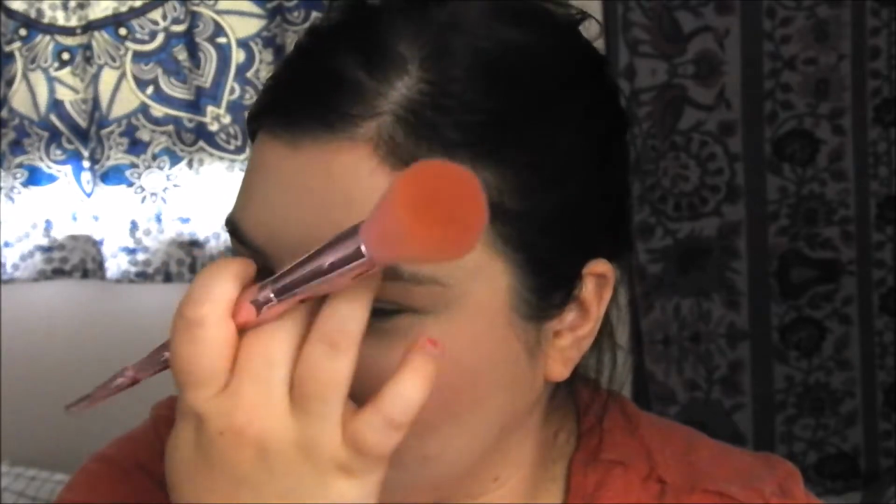So before I go in with the darker shade, I also really like to bring my blush around the bridge of my nose. I feel like it's a really cute, natural flushed look. So I like to really emphasize it right in here, just to warm up my face. And then I also like it on the tip of my nose. I don't have much of a nose bridge, and my nose is pretty round and wide, and I really like the look of just having the little tip of my nose warm, just like that.